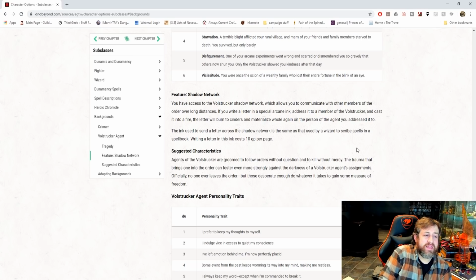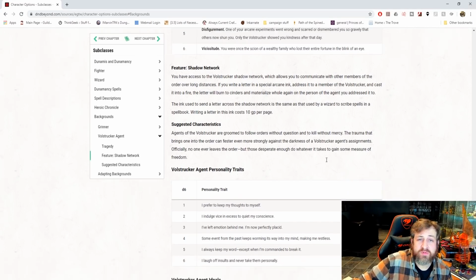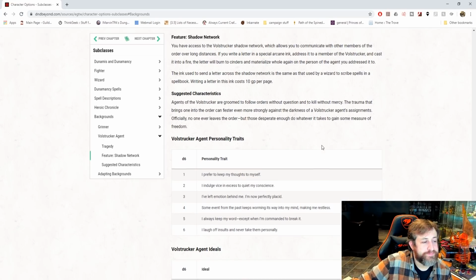Writing a letter in this ink costs 10 gold pieces per page. So, even if you're not playing in a Wildemount campaign and don't want to give this as a background option, I like the concept of that as a means of sending messages. It's almost like a Floo Network. I think that's a cool concept to incorporate into any D&D campaign.